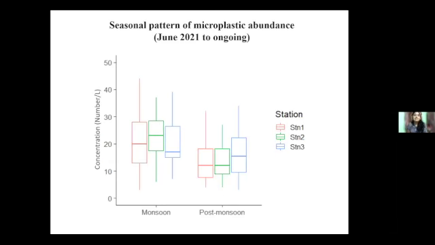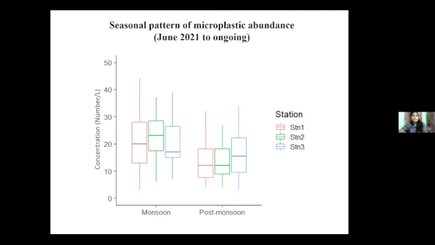To understand the seasonal impact on the microplastic abundance, I have plotted a box plot for monsoon and post-monsoon seasons to look at the microplastic trends. Here we can see that the concentration of microplastic is higher in the monsoon season, but lower in the post-monsoon season. It's obvious that in the monsoon season, the high riverine discharge and the local precipitation can cause a lot of local plastics to get into the water column. Microplastic is going to be higher in the upper water column.